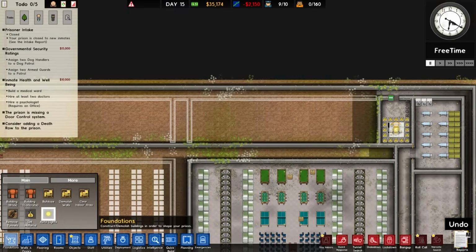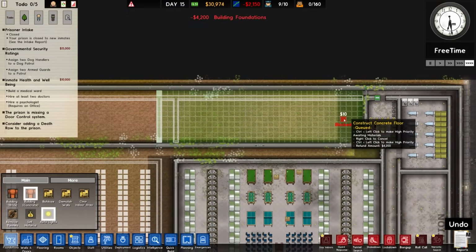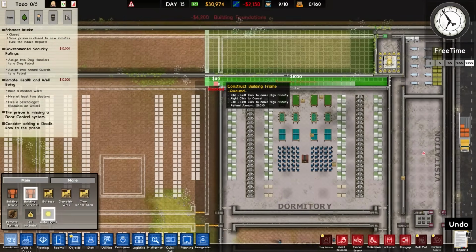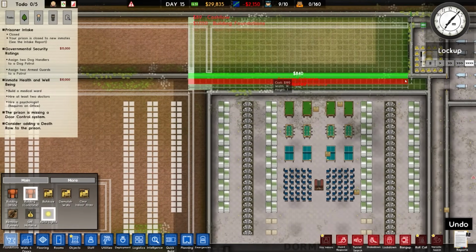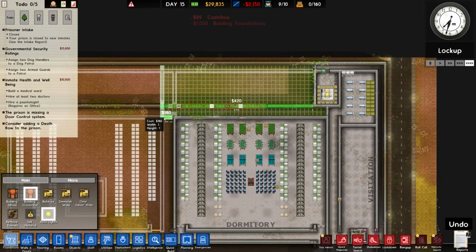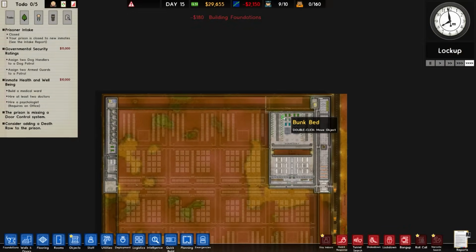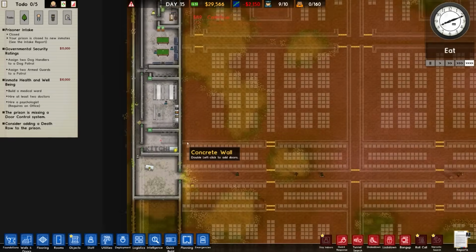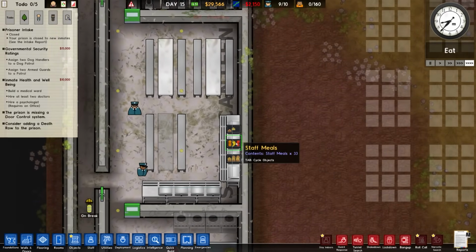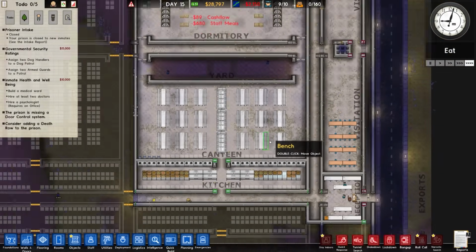Yes, I think so. Okay, foundations and concrete. And it shouldn't require an entrance. It should already have an entrance. All of this should be foundation as well. If I do that, it will probably delete it. I'm going to place it anyway, and we'll see what it does. Oh, yeah, it's deleted it. Brilliant. I thought that might be the case. Oh, well. So then we need dog handlers and armed guards. Technically, we don't need it. It'll just be what we get. Oh, there we go. There's some food for the staff. Excellent. I do still think we're a bit short on that.